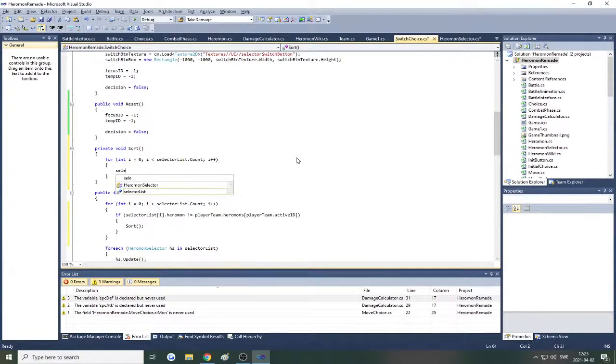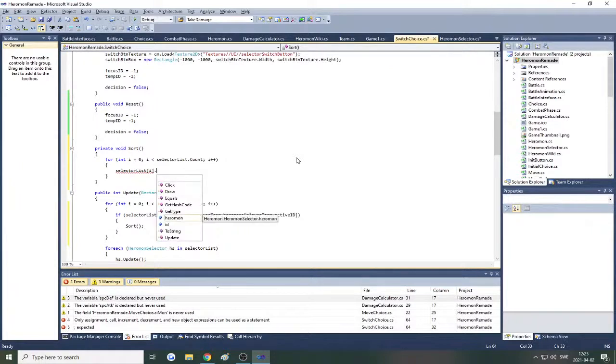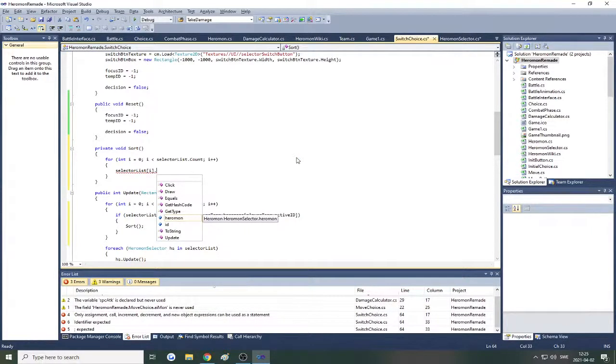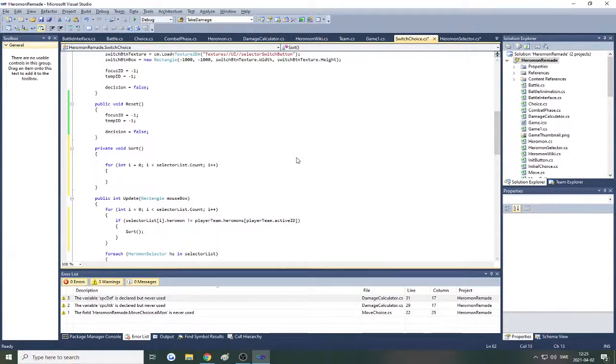And selector list I. No, this doesn't work.